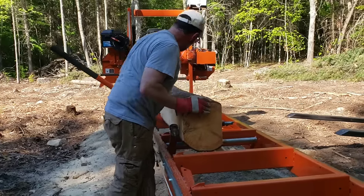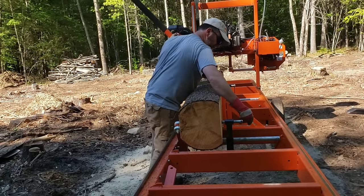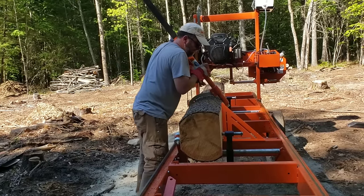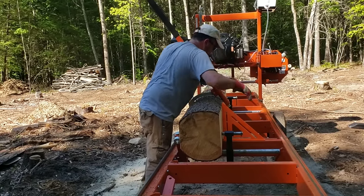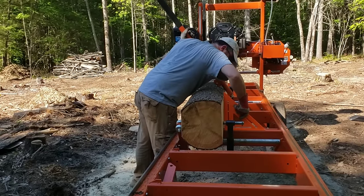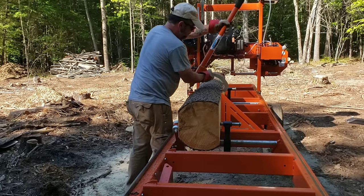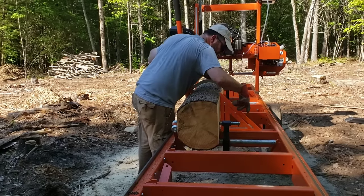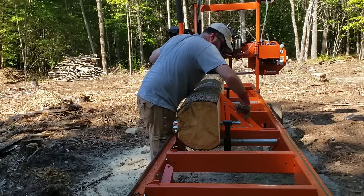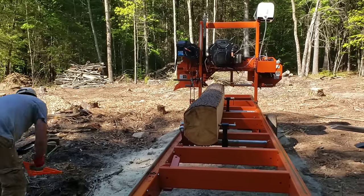You can see that I'm a little off on my 90 now, so we'll just go ahead and tweak this thing a little bit, and one more. Oh, actually went a little too much, just a hair too much. There we go. So we're good. Now we can go ahead and cut the top of this thing.